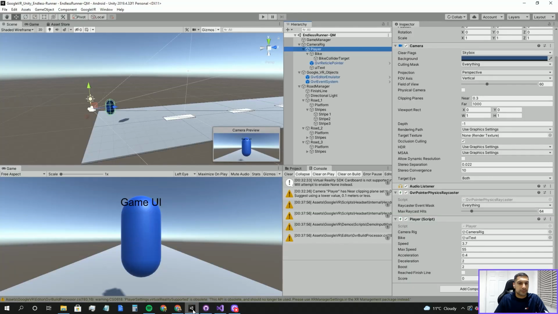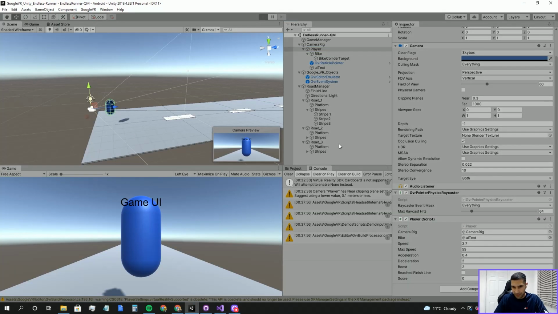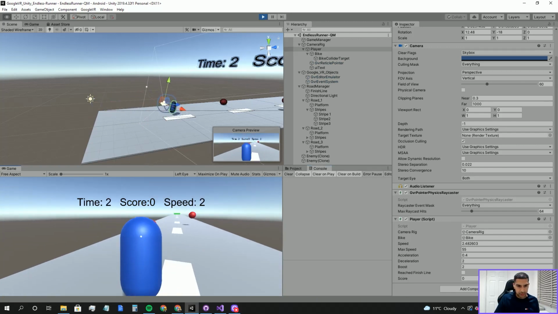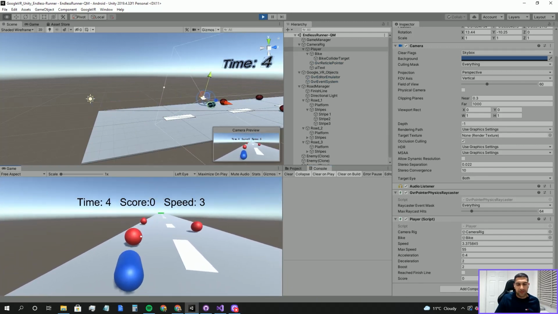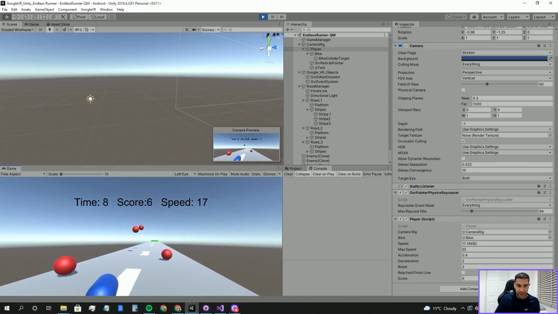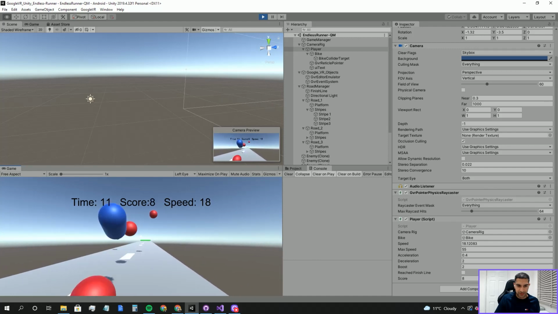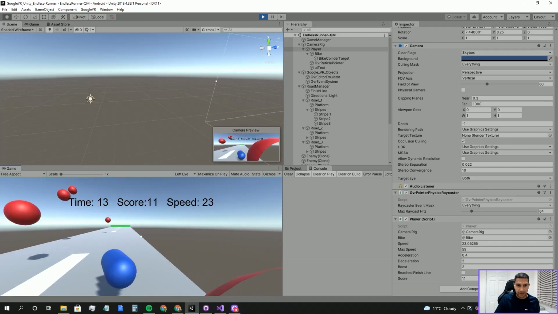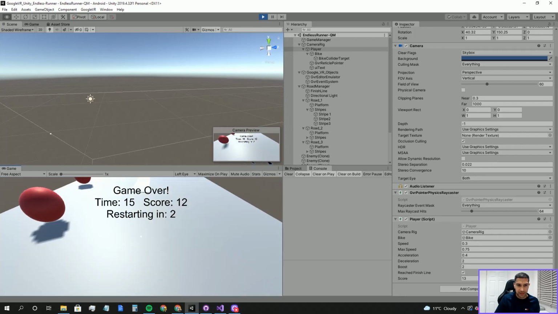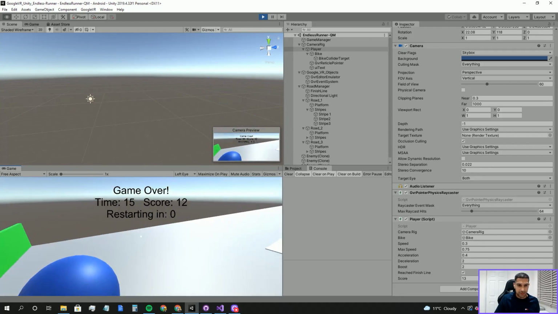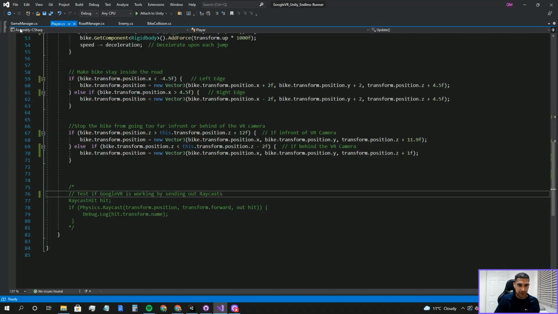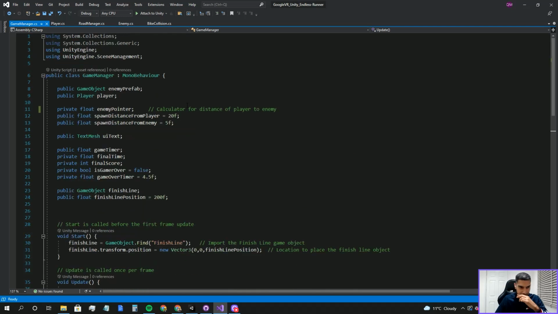Okay, so just to refresh after everything we've seen, assuming I haven't done anything wrong with the code, you should start to make more sense of what's going on. Enemies are spawning, roads are generating, there's the finish line if we need it, and the game manager script we're about to go into. And then you've got this motorbike that you can control with your mouse, and you hit the finish line. The score won't change if I hit anything after, because we kill off everything when you hit the finish line. So let's go to the game manager, the last bit, and then we're done.